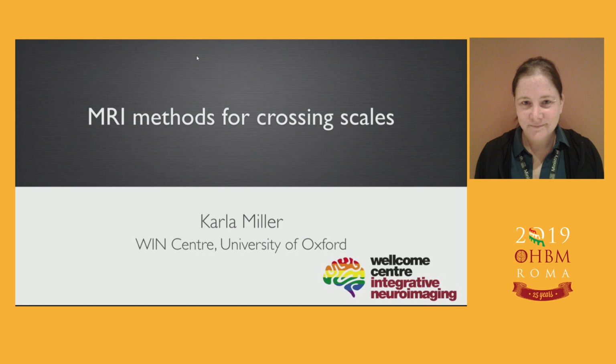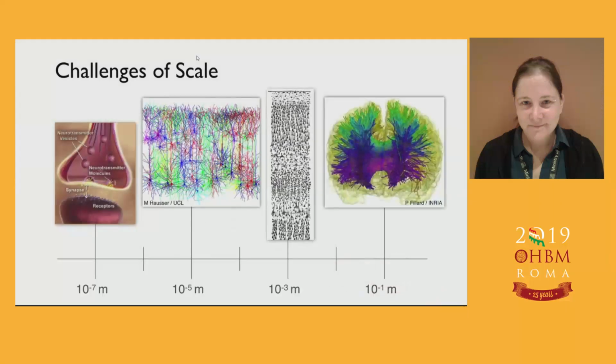So I'm going to take a little bit of a step back, and instead of focusing on anatomy, I'm going to be very much focusing on some of the work we've been doing for coming up with methods for crossing scales. I'm almost a little surprised we didn't actually see something like this yet today, but oftentimes when we talk about challenges of scale, we show something like this, demonstrating that the structure and function relate to each other over many, many orders of magnitude in the brain.